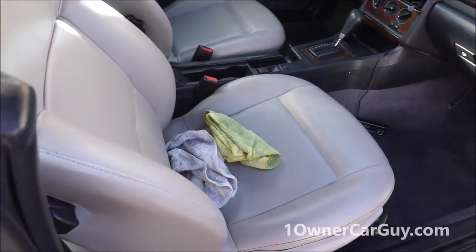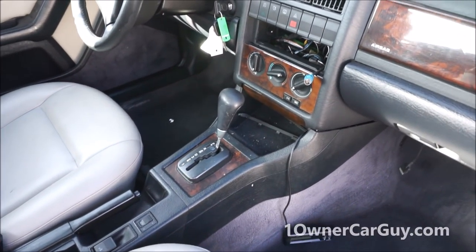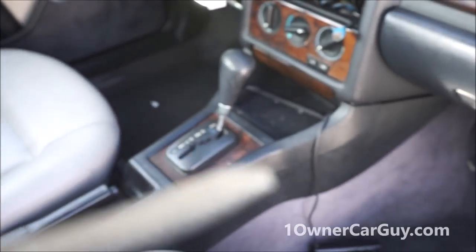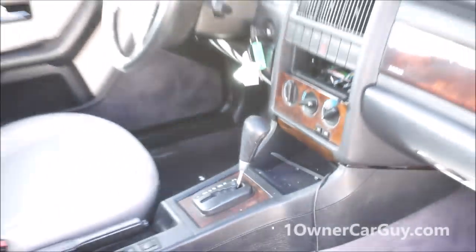I don't know where my clip is in it, but you can see the seats. They're pretty clean, pretty darn clean. General wipe down and vacuum and stuff like that. You can see up close especially, it's needed. This lighting is broken pieces.